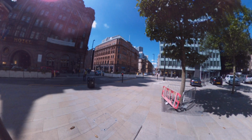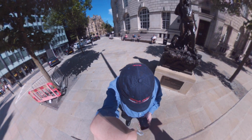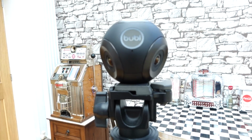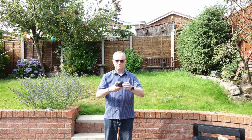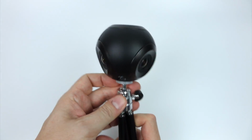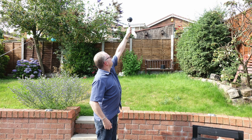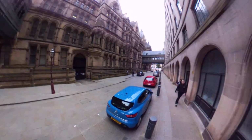The problem is that with this camera, you're going to have to hold it yourself if you're out in public. You don't want to leave your camera on a monopod in the middle of a scene and walk away from it, because someone will just run off with it in most places that I take photos anyway. So you're left either with a choice of holding it in front of you, which is no use because you're missing off half of the image, or attaching it to the little tripod, holding that above your head in a stance I'm going to call the Statue of Liberty. Or you could also do the none shall pass thing with your big monopod. That gets some better shots, but you do look like an absolute lunatic.